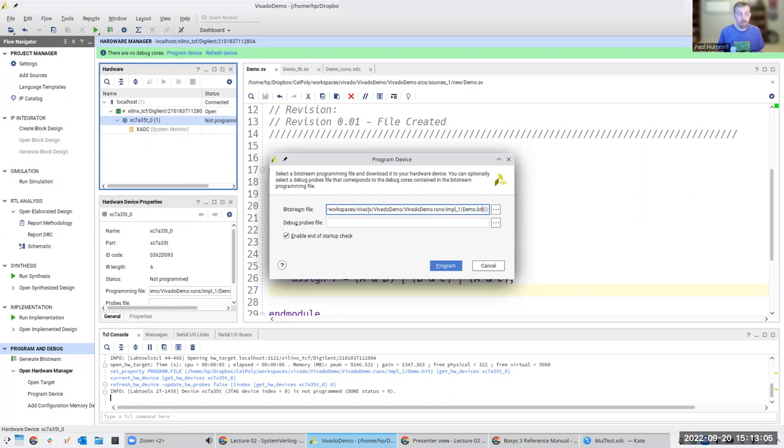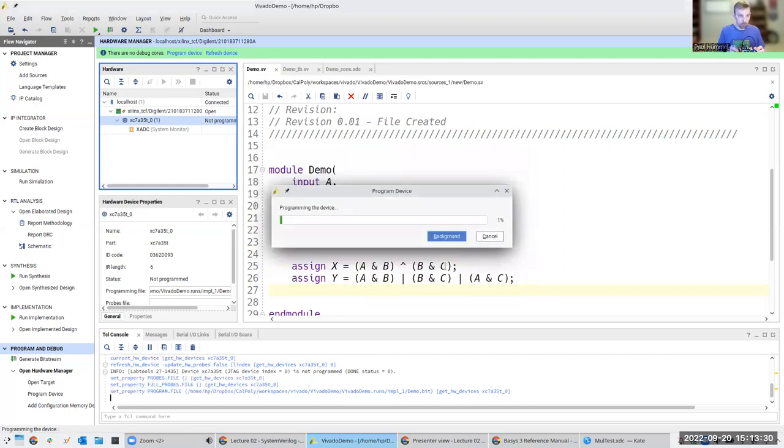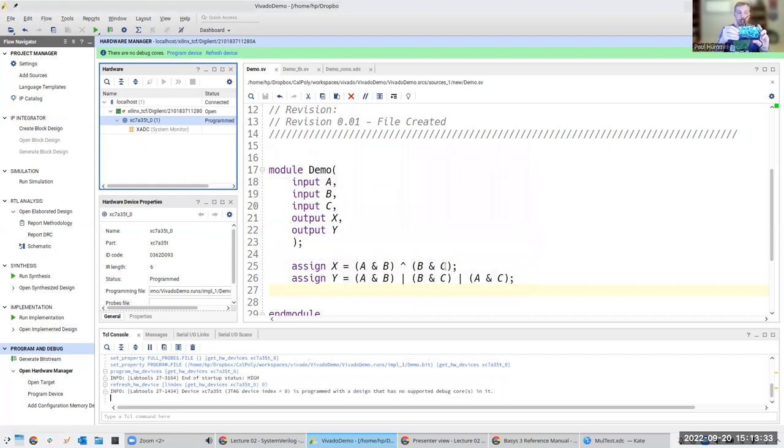Bitstream, it automatically populated the dialog box with where the bitstream is. But if you were ever curious to where it was saved, right, here's the full path. So inside your project directory, there's a runs, an implementation, and then there it is. Notice the bit file is named after the top level module. And so the top level module is demo, so it's demo.bit. When we click program, it goes through, and we should see some LEDs change on our board here, right?